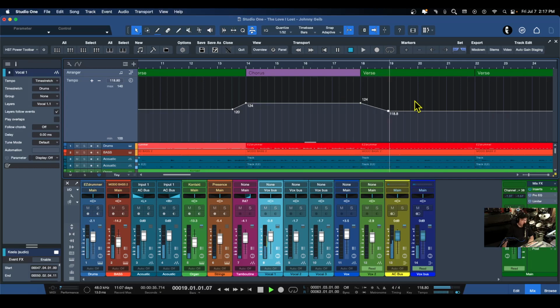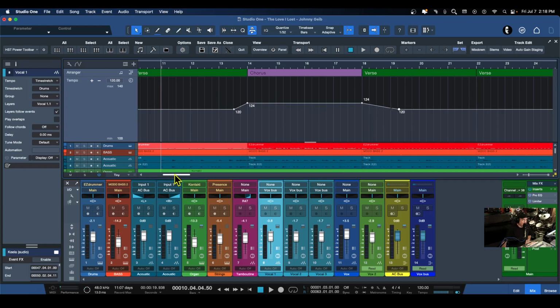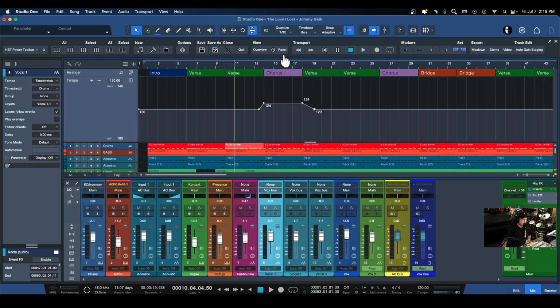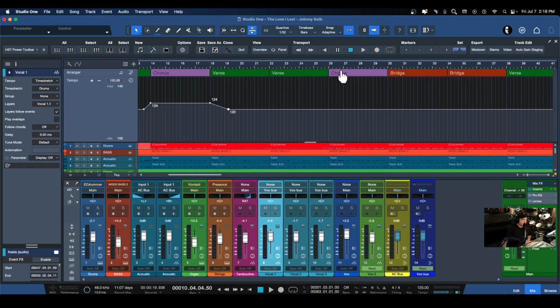Gotta take a good look at the level. Okay, that went too slow. You can actually see the tempo changing down here, which is kind of cool. All right, so let's bring it back to 120. That was a little bit weird. All right, let's go out to here. And now I'm going to kind of squirrel it down a little bit here.